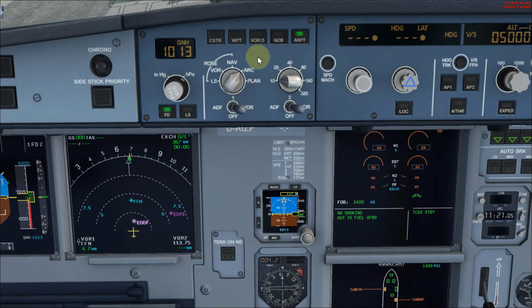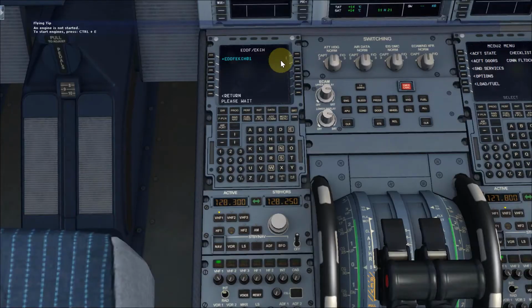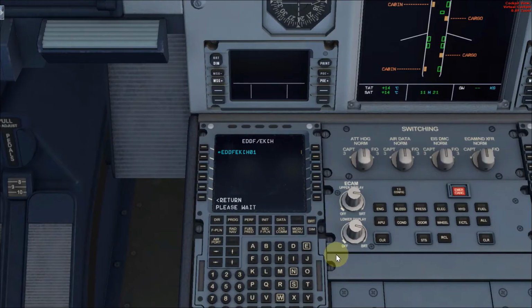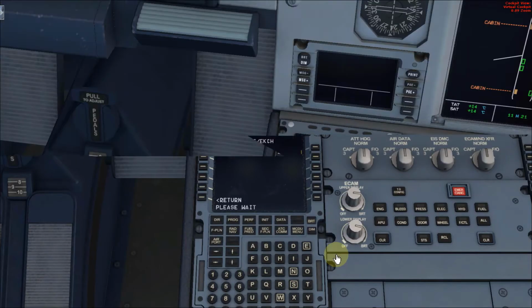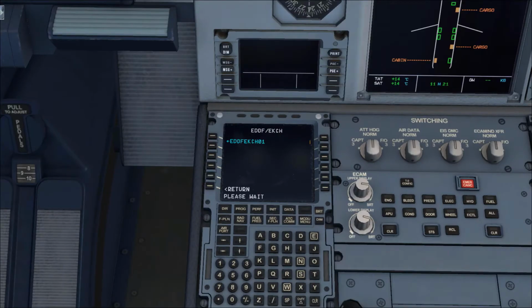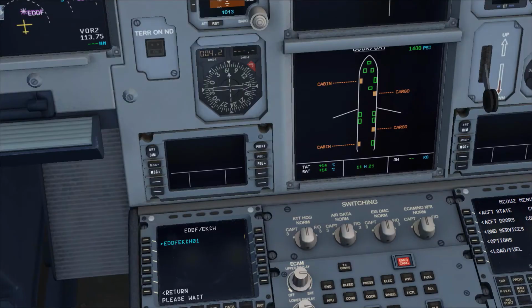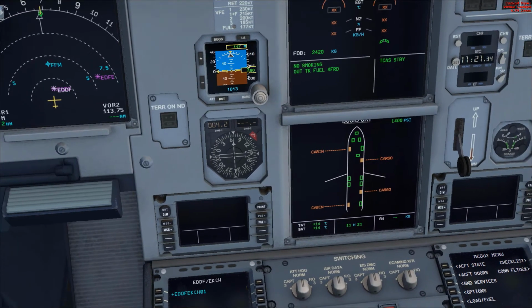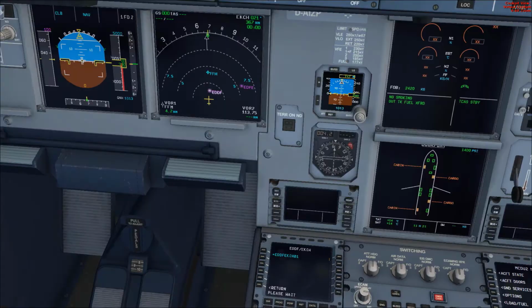And you will also see that in your plan, after that you will get a route basically. 2 to 3 moments until it will just load up. You'll see that it might be a little out of order, but everything is normal. You just need to wait for a few moments, then you don't have to put all the flight plans in manually.